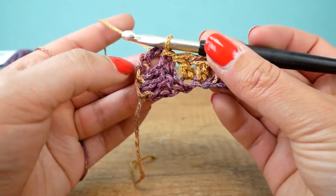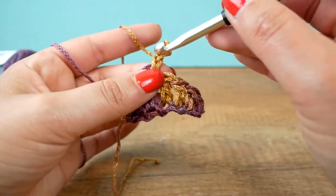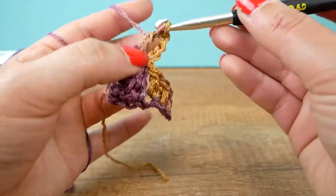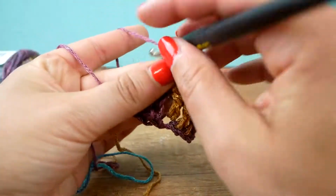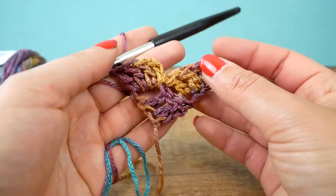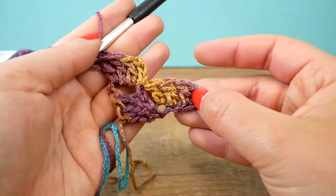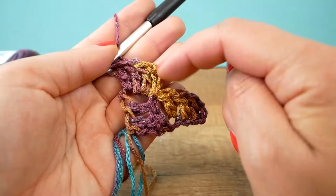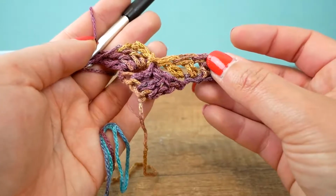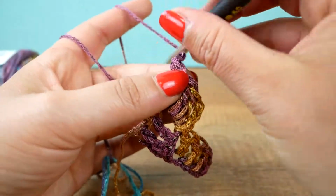The number of the row is always the same as the number of boxes in that row. So we're doing just 3 chains this time for the height, and then 3 trebles all around these chains from the first box. This time it's super easy to find the spot where you need to go through. And when we do that, we have our second row already done. As I said, we have 2 boxes, which means that we're in row 2. That's how you're always going to know where you're at. We started with 1 packet or 1 box, whatever you want to call them, 1 square on the bottom. That's row number 1. Then row 2 has 2 boxes, and then row 3 is going to have 3 boxes on top.